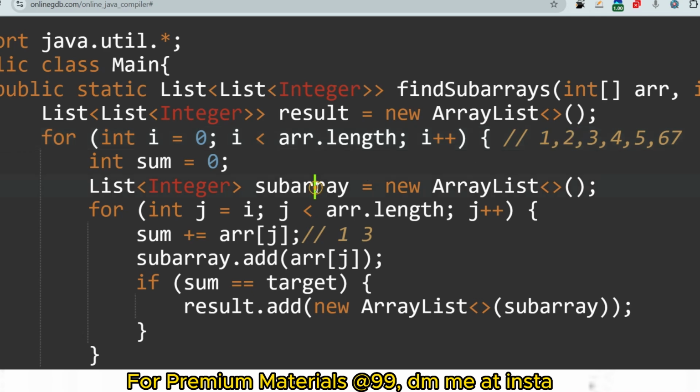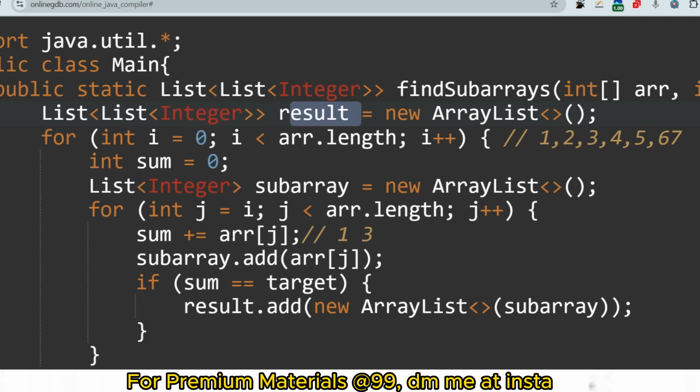For that we have to remove all the elements of this subarray as soon as we get the target sum. So we have to create a new subarray and append this subarray to the result list. I hope you understood.